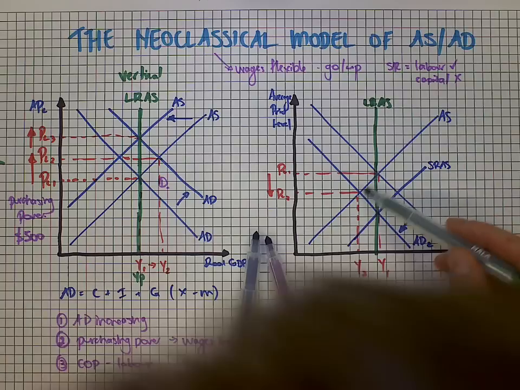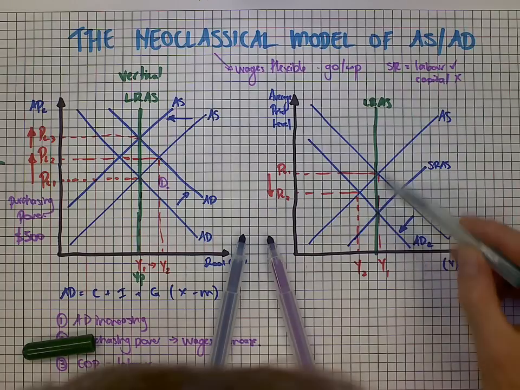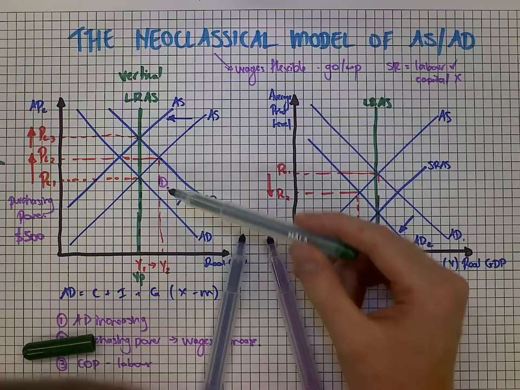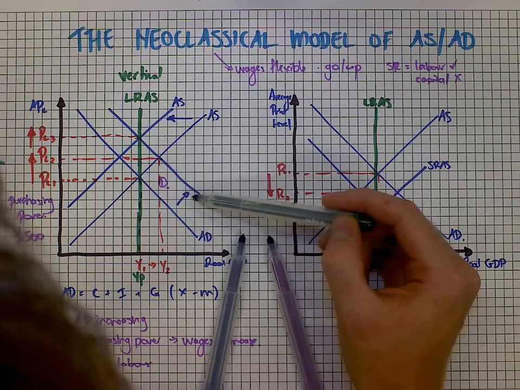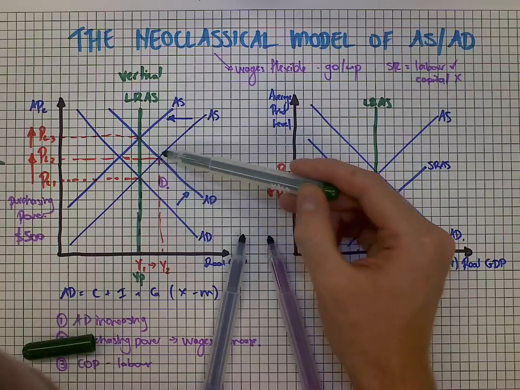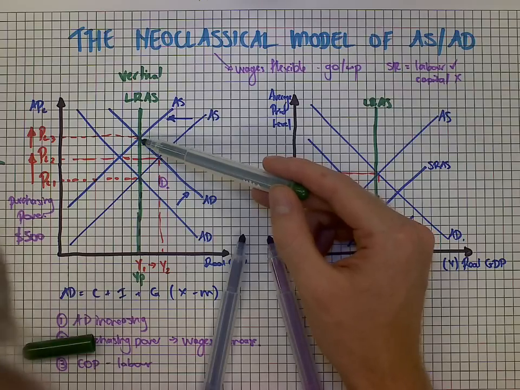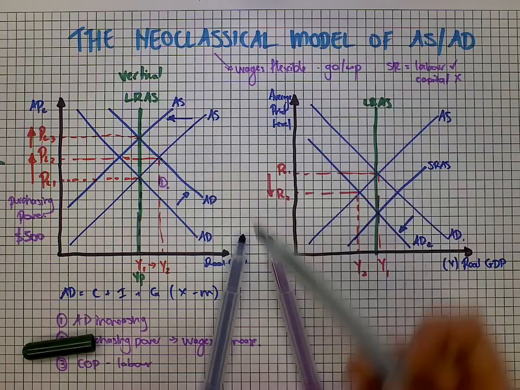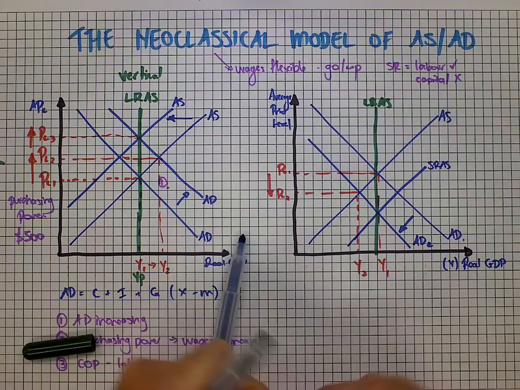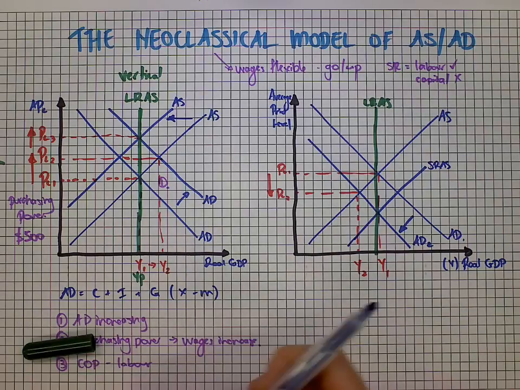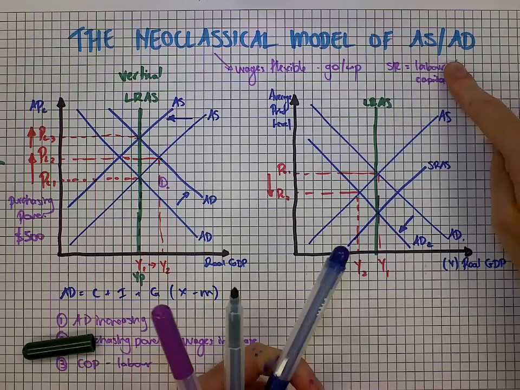So in the short run, we can shift this way temporarily, but as wages get adjusted, we fall back to this long run point. Same as what happened before, in the short run, we can temporarily pay workers higher wages, but over time, this idea of coming back to the equilibrium is the foundation of what's called neoclassical economics. So I hope that kind of explained aggregate supply and aggregate demand in more depth.